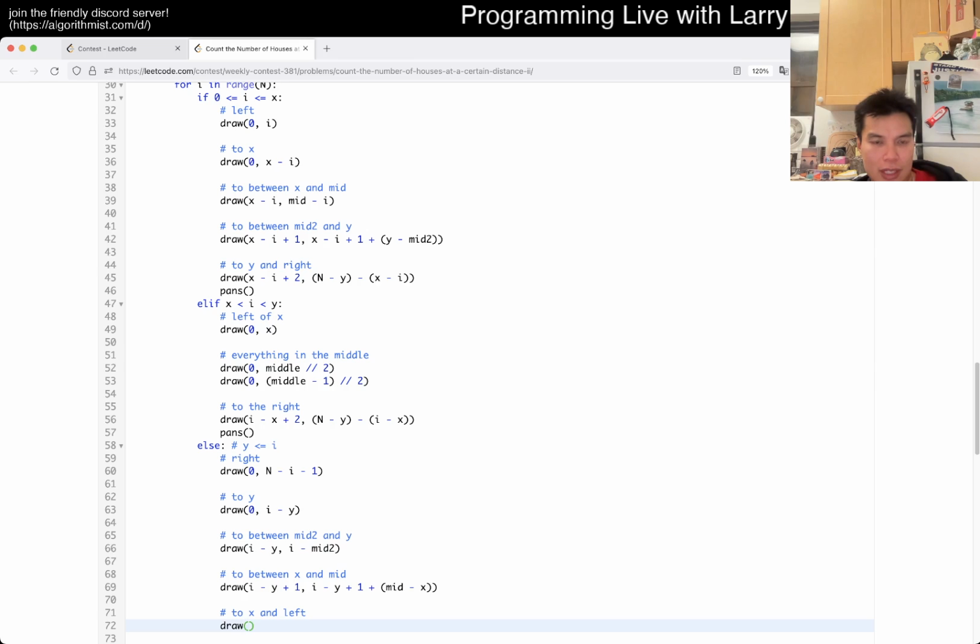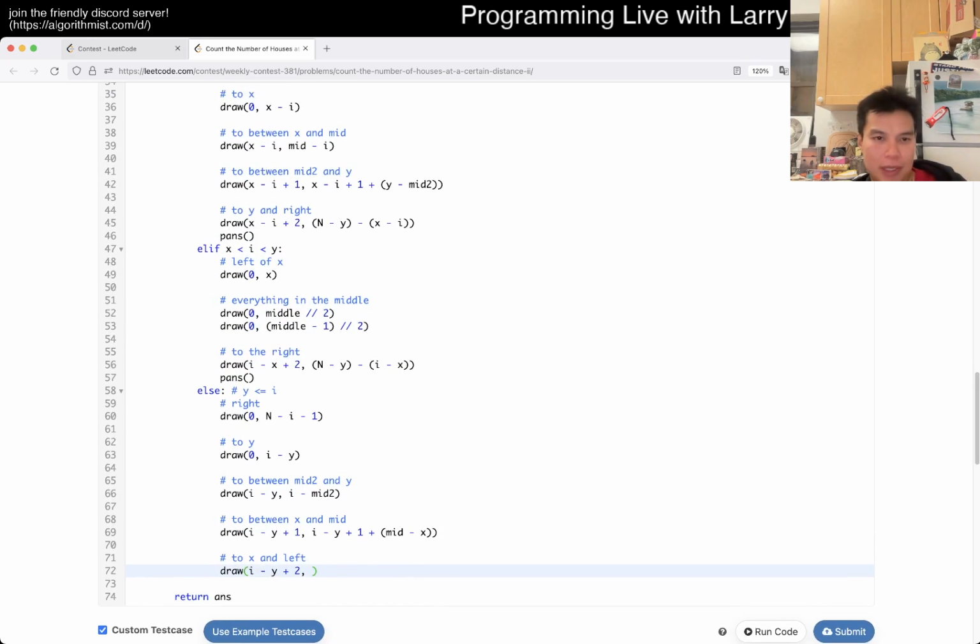So then now you have this thing skipping x, but now to the left of that you can go, oh man, this part is hard to do in my head.